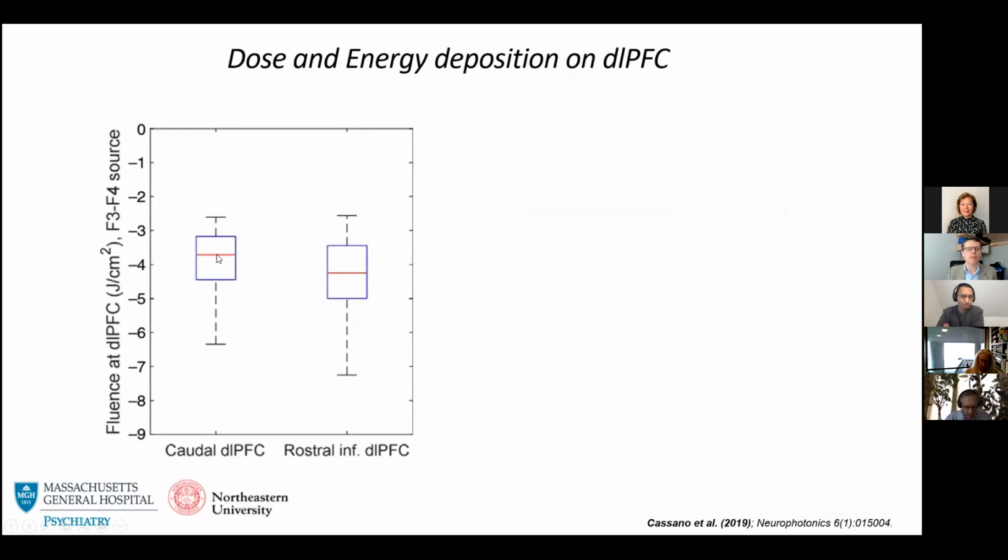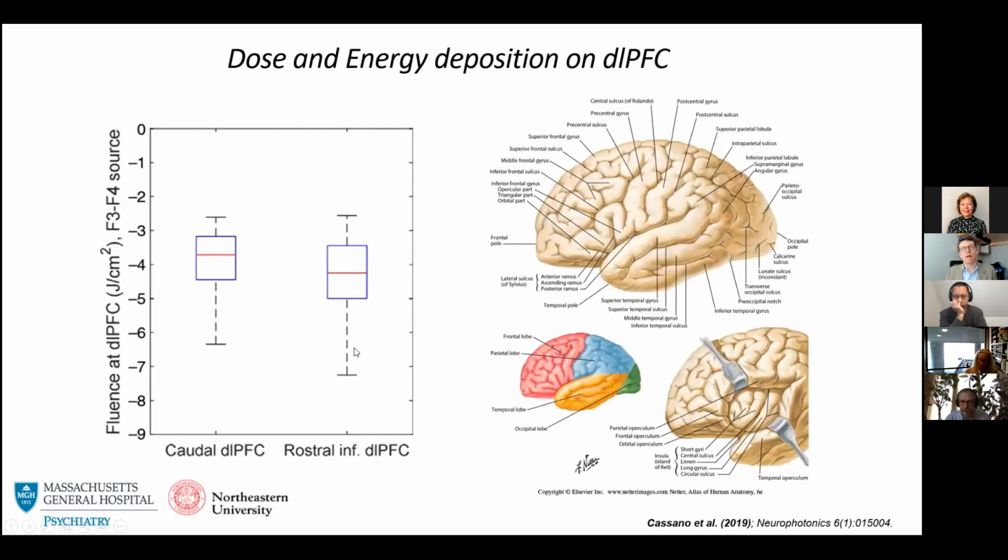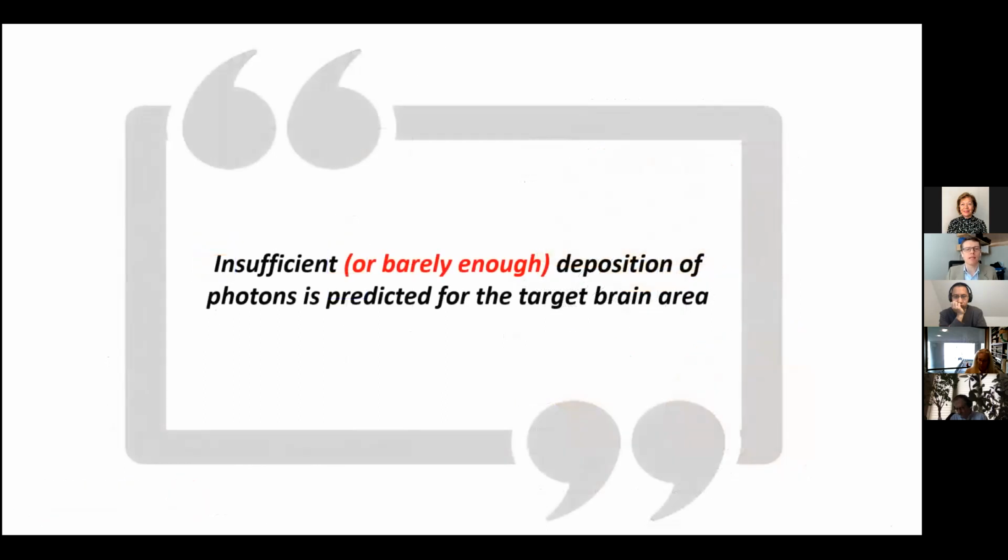It was that if you think about the median, half of that area that we were targeting was actually subthreshold. Not only that, but this is a fairly large area. So depending on whether you were in a caudal or rostral part, you could have a different distribution. It's no surprise, thinking of the anatomy, that you have gyri and sulci, and sulci within the same functional area of the brain are of course much more distant. But it was a surprise that we were barely reaching threshold as a median, and a large portion of our target area was therefore subthreshold, and yet we were seeing some benefits from a clinical standpoint at least.